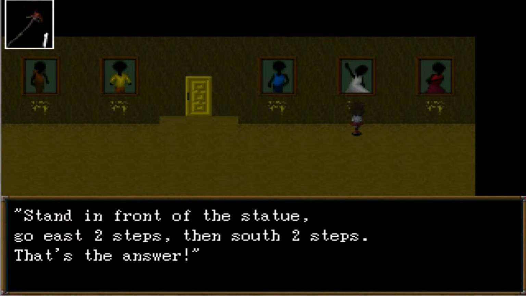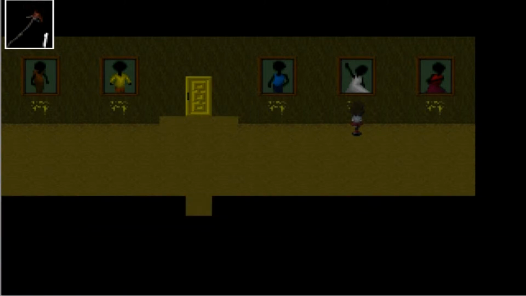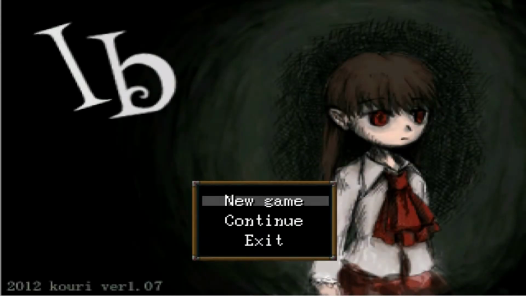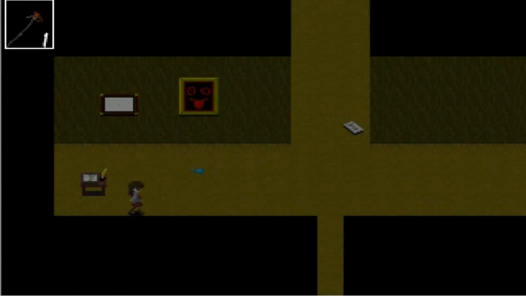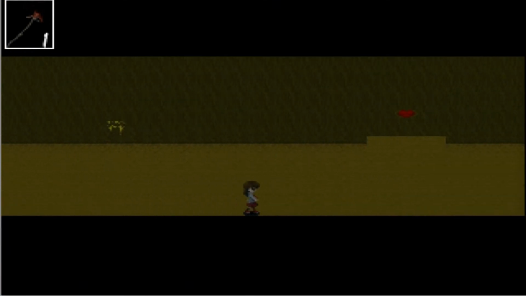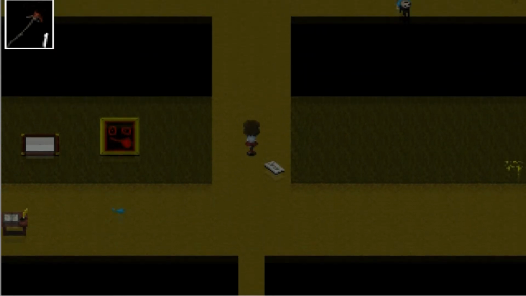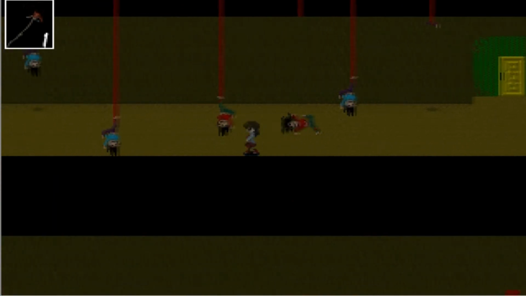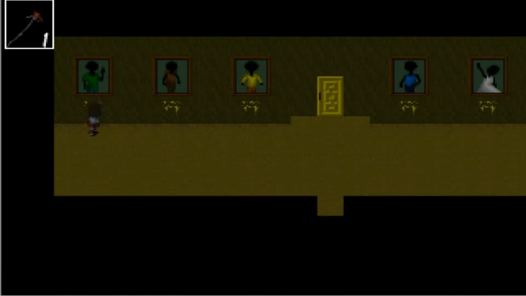Stand in front of the statue, go east 2 steps, then south 2 steps. That's the answer. Hello, statue. East 2, south 2. Pull it. Oh, that was wrong. Okay. That's clearly very wrong. Okay. So don't trust the white one. Gotcha. Was there anything I needed over here? No. Just the lips. I don't need lips. But I need you. I mean you. 18. So let's go back to do this puzzle in here, where apparently everyone lies.